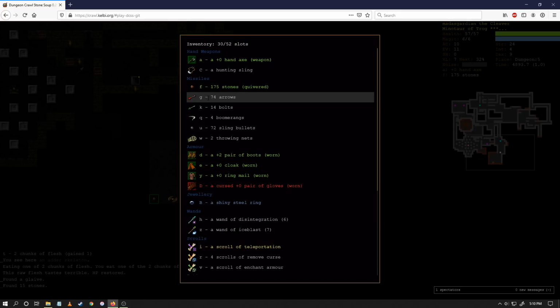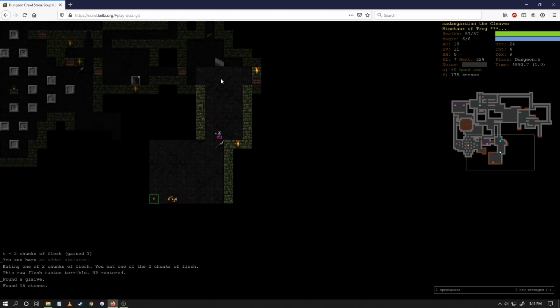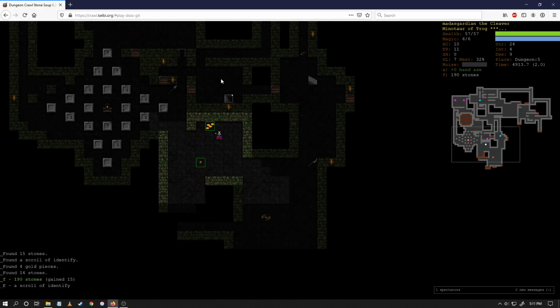If you want to look at our hand axe, generally your goal is to get your weapon to minimum delay. So this has a minimum attack delay of 6. So when our axes get to level 14, we can swing this at this speed, and any further training won't really help. And obviously the bigger axes you get, the more that goes up. So right now, let's see if we can find something to smack.